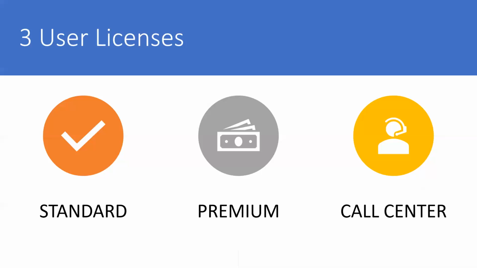And finally, our call center license. It's just that. It is reserved for users that will be part of a call center. I'll help you better understand this license as we move forward. Zultys Call Center is an amazing functionality, and keep in mind, it's all available simply via a user license.